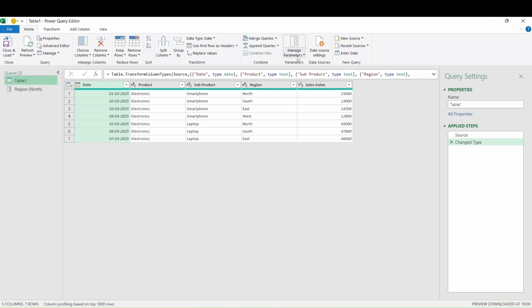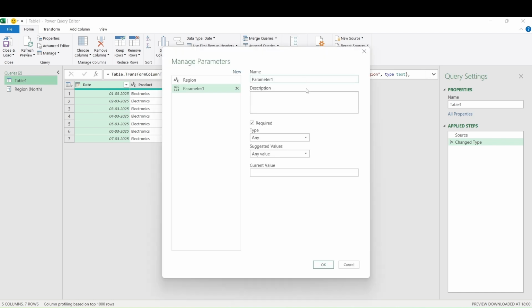Now we shall create a second parameter based on subproducts. Again, click Manage Parameters and then click New Parameter. A pop-up box will open. In the name box, input subproduct. Choose text from the drop-down in the type box.